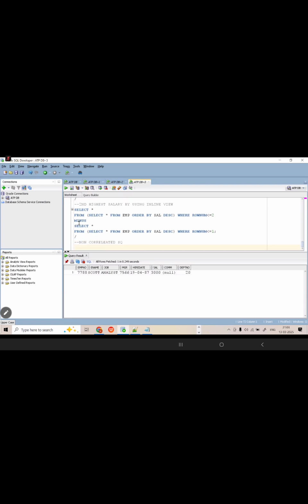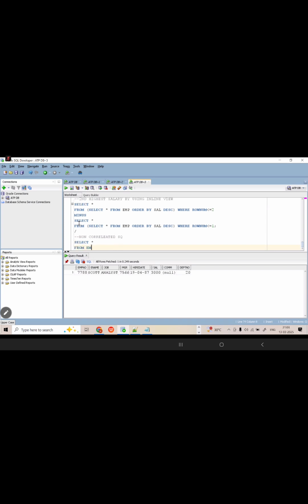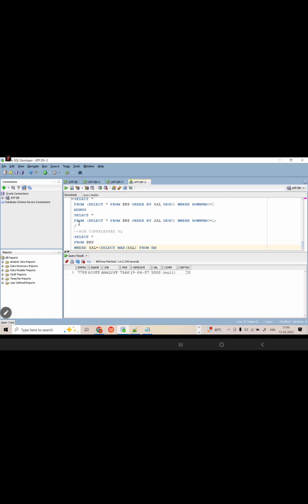How many inner queries will be required here? Select star from EMP where salary equal to what I am going to do here? Select max of salary from EMP. Correct? This is the first highest salary. Now, what is my current requirement? We need to find out the second highest salary. How we can write it? Then we can write it here.